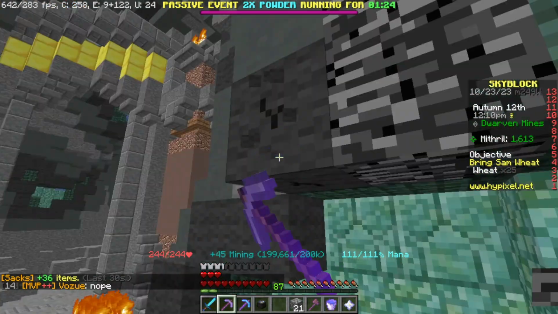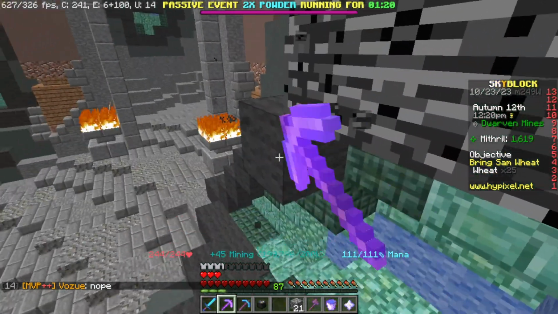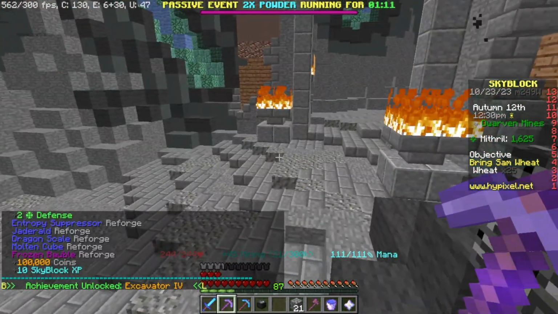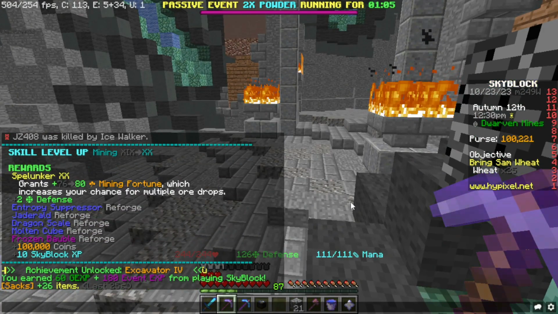I'm mining these outer mithril right here, because they give me 45 XP, and they just don't take much time to mine at all. Originally, I was gonna do a commission for this section, but then I was just really close already, so here we go. Boom, excavator 4, extra 100,000 coins, and a bunch of other mining fortune stuff.